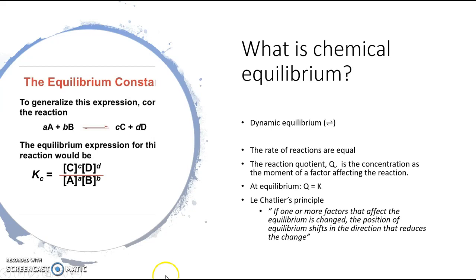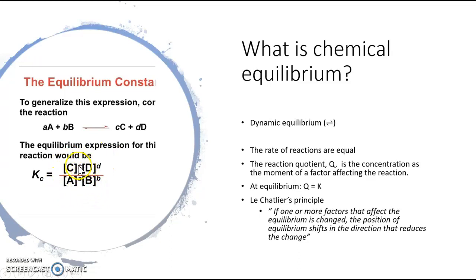If you look at this left side over here, you can see a normal reaction where we have the small letters a and b representing coefficients and the big letters representing a reactant. So two reactants will become two products, and in a chemical equilibrium we can write that as the equilibrium expression, which is the ratio between these two rates of reaction. And we can see that we will take the products and divide them by the reactants.